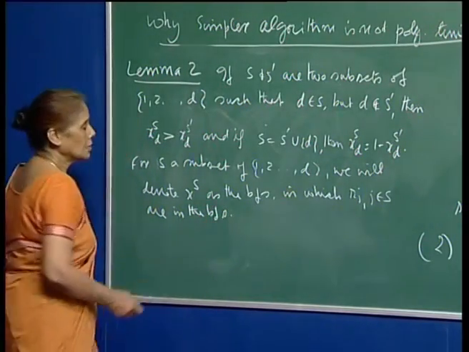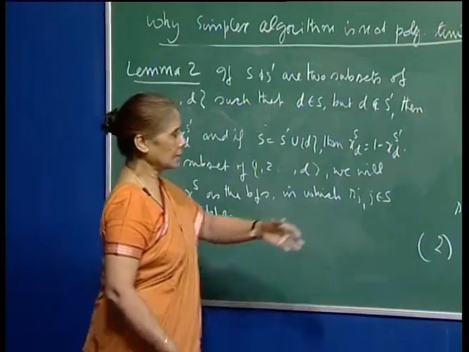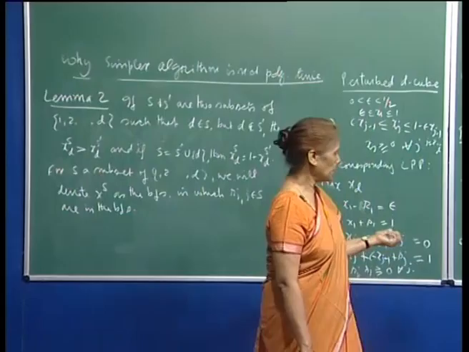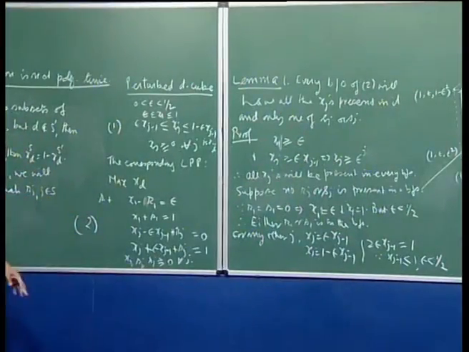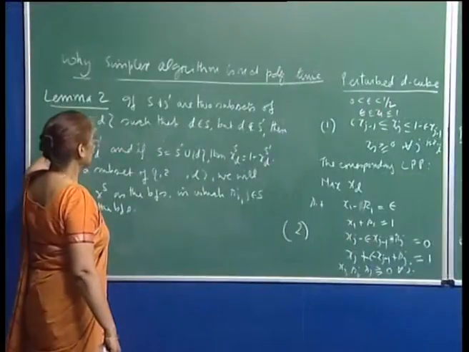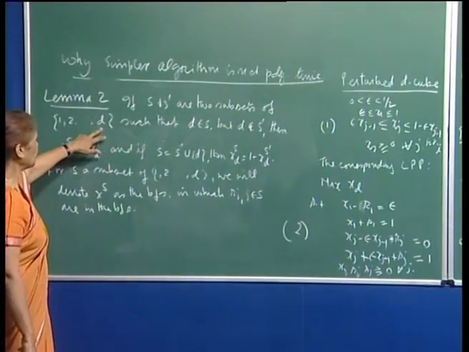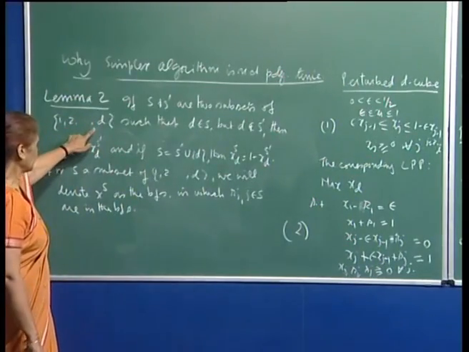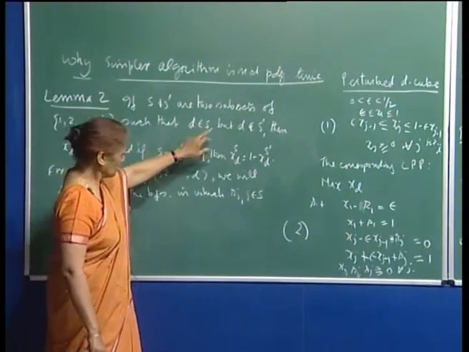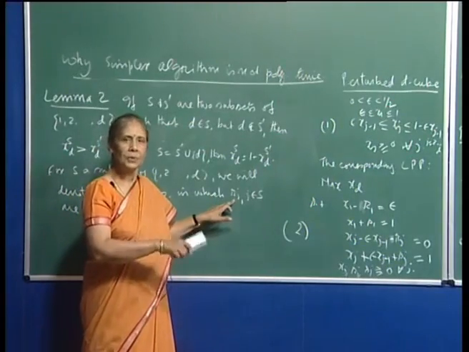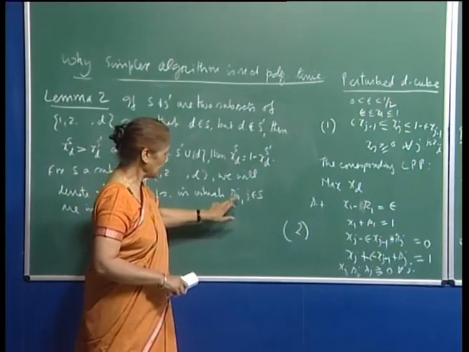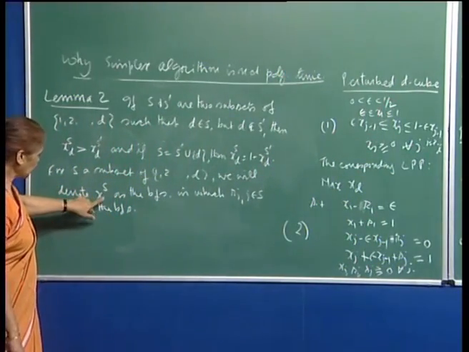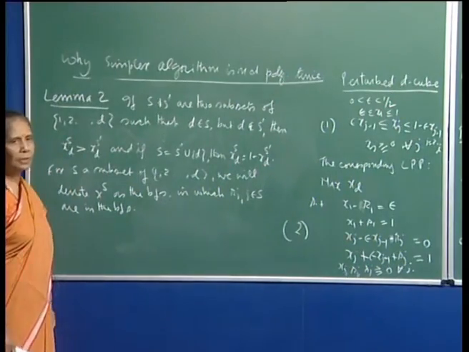Okay, let me explain. As this lemma says, either Rj's or Sj's have to be in the basis in a basic feasible solution. So, what I am saying now is that you take some subset of these d numbers, and the indices which are present in S will correspond to the Rj's which are in the basis, in the basic feasible solution. So, Rj, j belonging to S, and we will say that the corresponding basic feasible solution is denoted by XS.